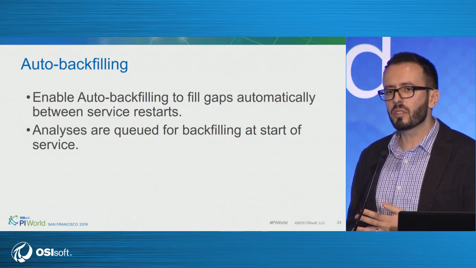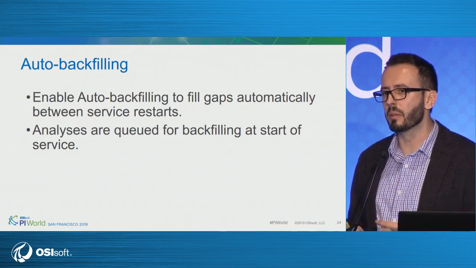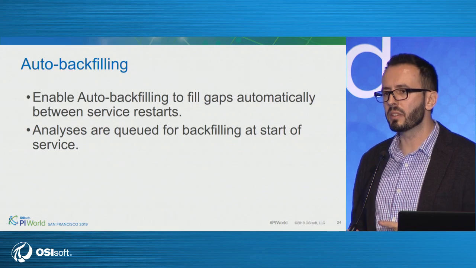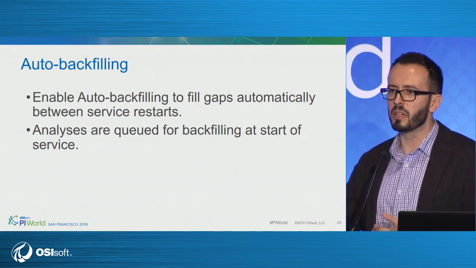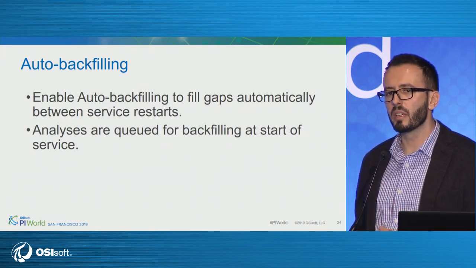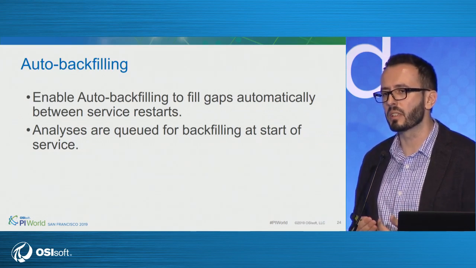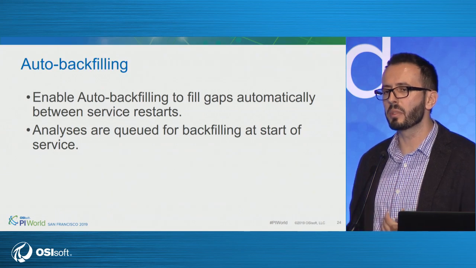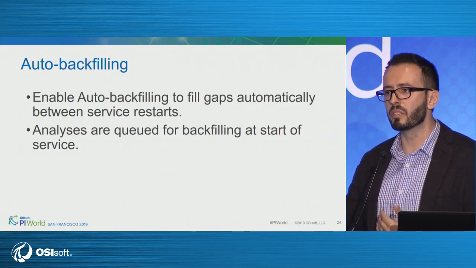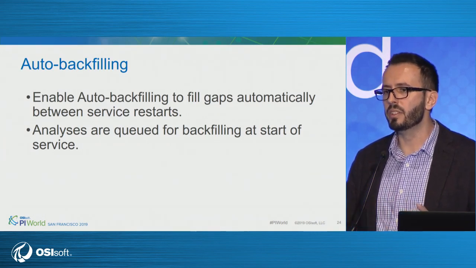Similar to auto recalculation, auto-backfilling is another concept that comes to help, especially if you have downtime. For example, you have scheduled maintenance and your system is going to be down for a certain period of time. You really want to have auto-backfilling enabled, because what happens is when the service comes up, it queues up a bunch of auto-backfillings and it goes and fills in the gaps for you automatically. Now, while this is happening, real-time is not being interfered with. Real-time is continuing with its own operations. Auto-backfilling is just making sure that at the downtime, the data is filled.